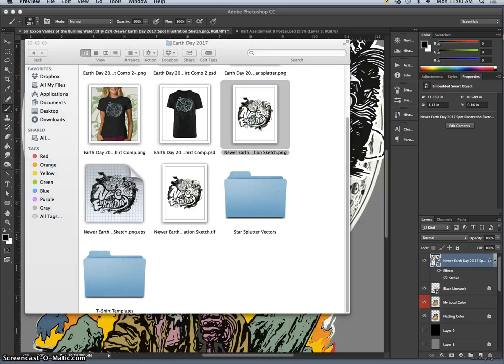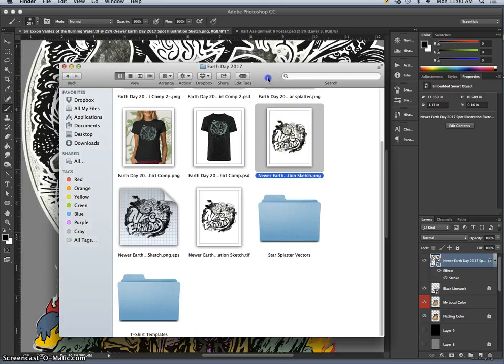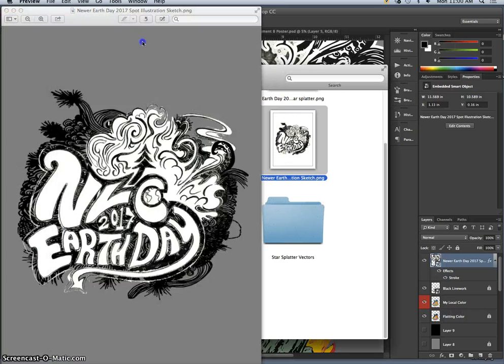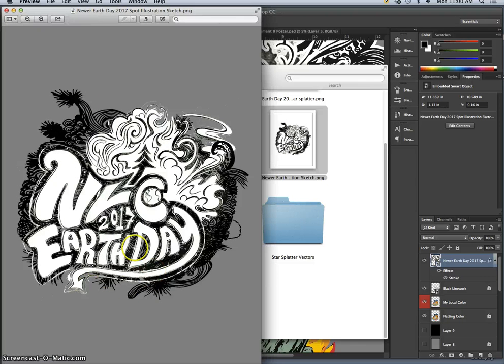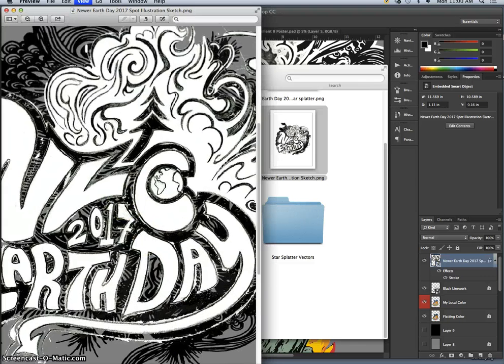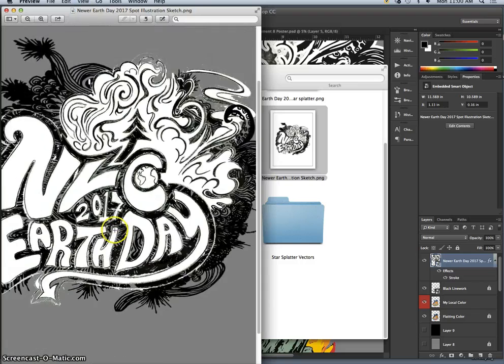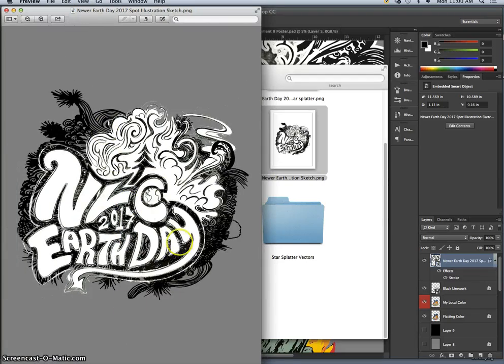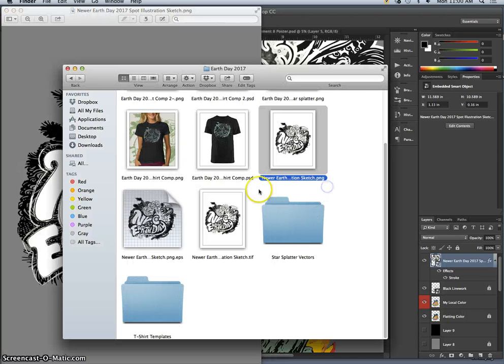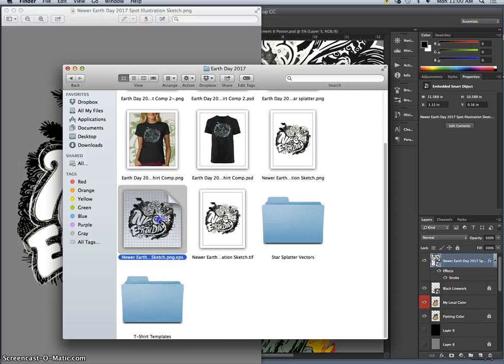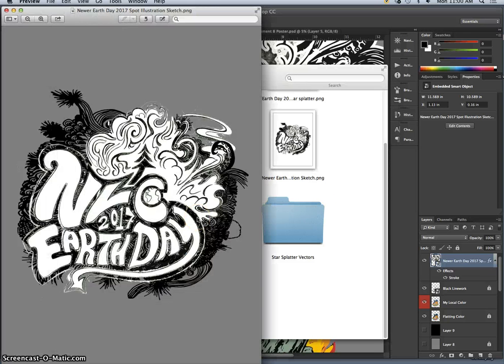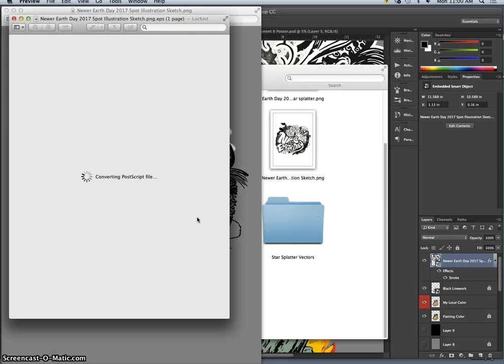So if you want that, and that would be especially true for psychedelic kind of concert posters, which is what this is supposed to represent. But I did a sketch like this. You can see the pencil and everything. Combined it with this kind of vector I made, and then worked it together into a final vector design, just like we did for the line work of our spot illustration.